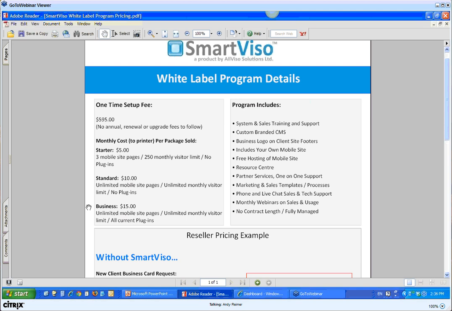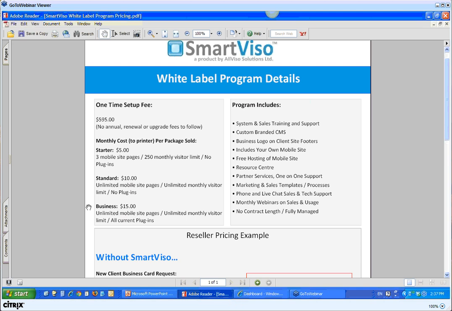As well, you're going to be able to go into your client's mobile website and grab QR codes to apply to their print initiatives. And additionally, as you saw before, you can provide your clients with analytical data. So there's a lot you can do for your clients, and you can be very active with your clients that will justify a monthly maintenance fee. In terms of what we charge you, we simply charge you $15 a month for active clients on your content management system.